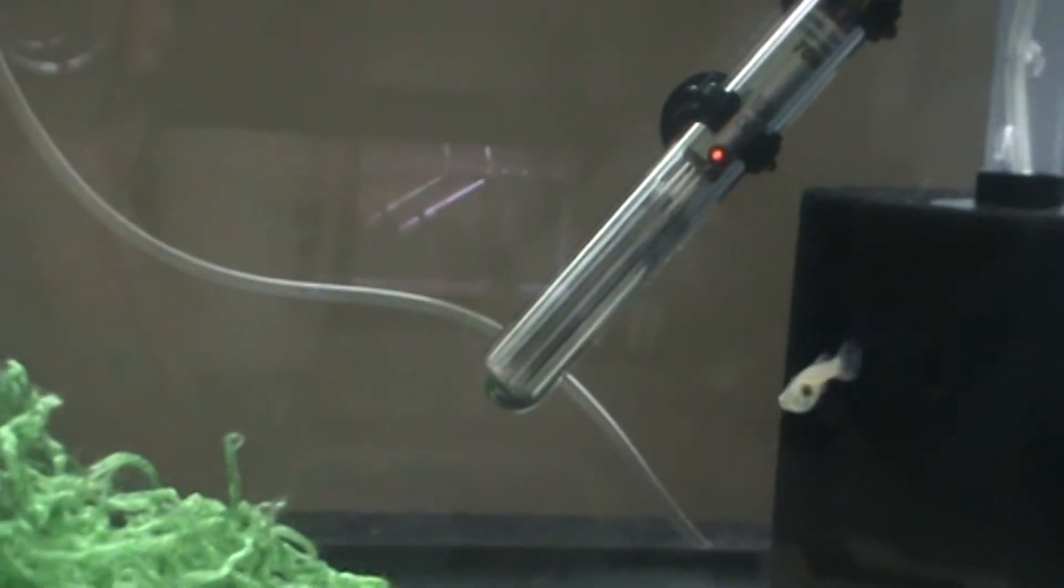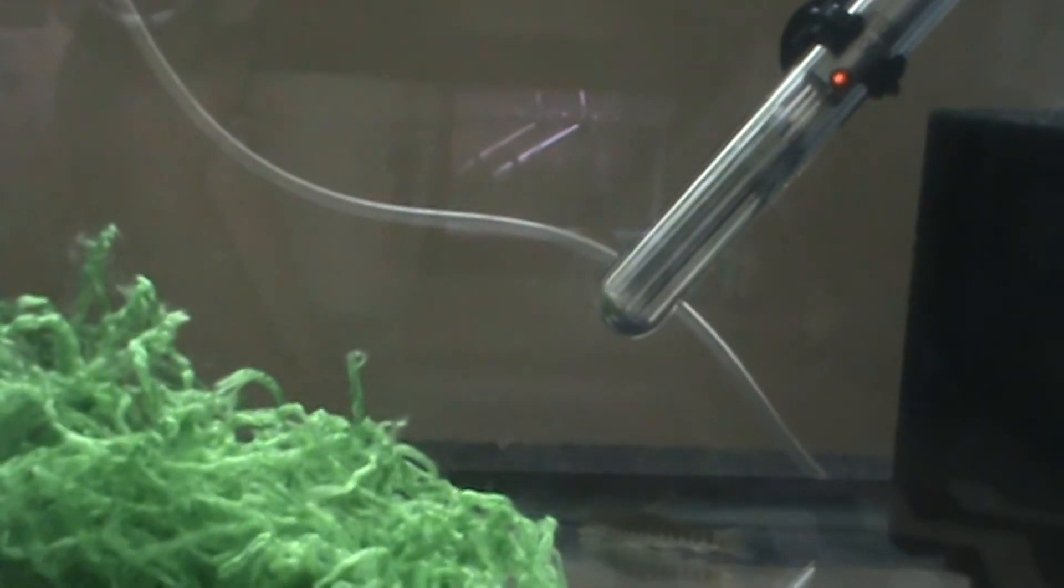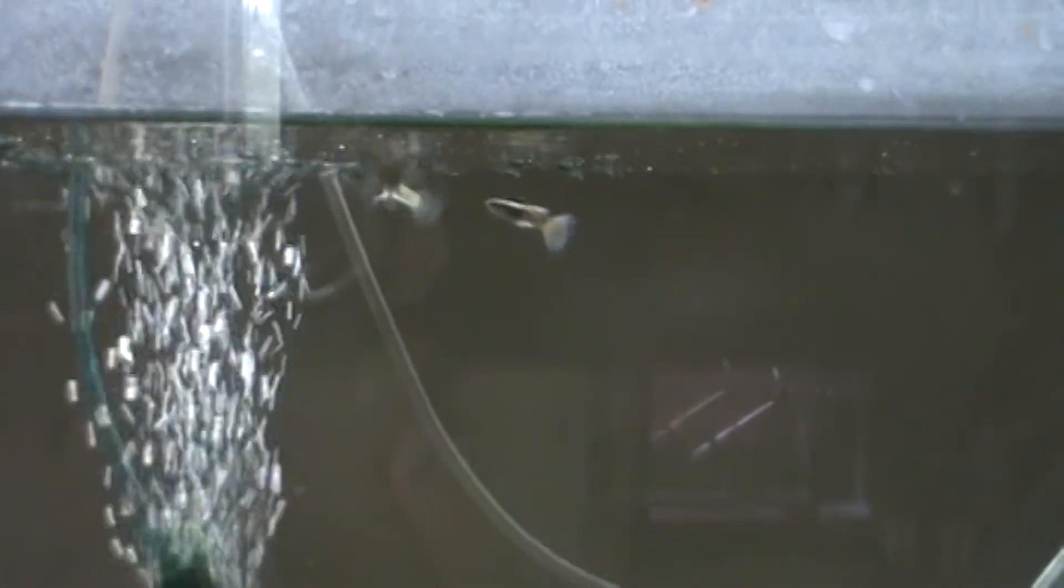So for example, when I do a water change on this tank, I'll do the water change, dump it, do all that stuff. I even have separate dump buckets for every tank. And so I'll separate it, dump it, and then go wash my hands really good with some Dawn soap, rinse it off really really well, probably wait 15-20 minutes, and then do a water change on another tank. And that's just could be me being overly cautious, but I'm not trying to spread diseases between tanks. Especially if something is in a quarantine tank.